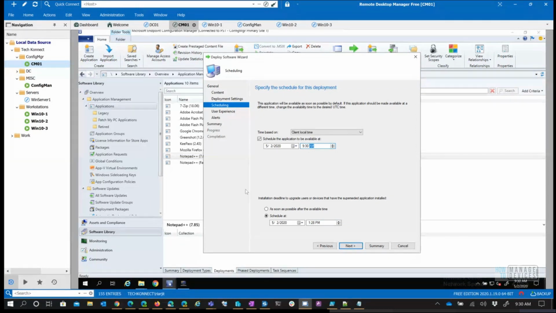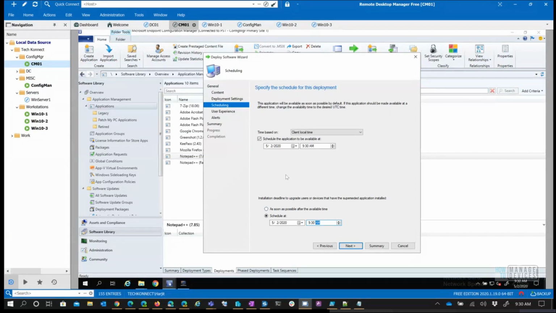Yep. So if you notice this bottom section here, this was not available earlier as an available installation. The only reason this came up is because I selected that new option to upgrade older versions. So now you can also give it a deadline and say, hey, make it available at 9 o'clock, but start installing it at 9:30, whatever a.m., or choose a different day and stuff like that.